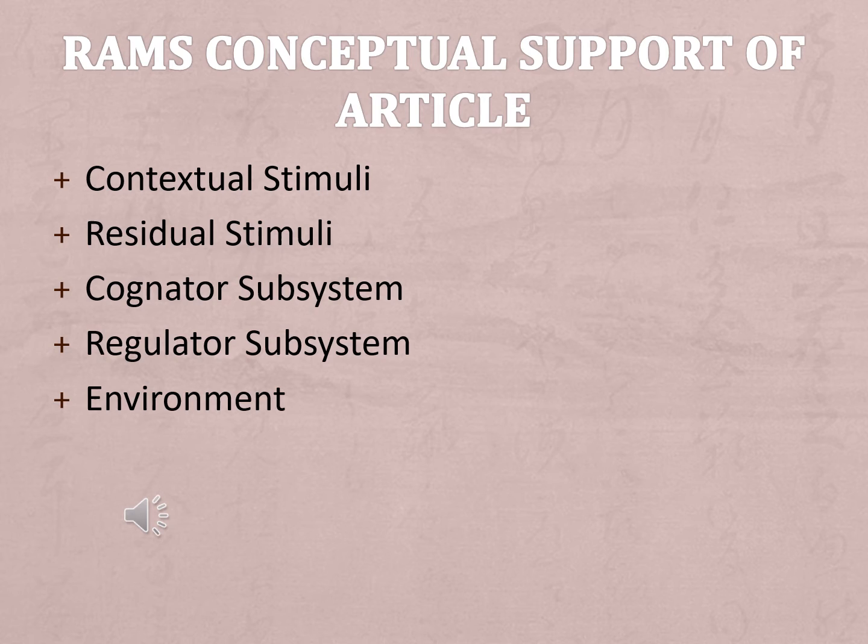Some other concepts that they talked about, and these subsystems mentioned here are the ones that really created the 9 different categories that I mentioned from the article that really zoned in to the coping processes that the body would use, or anyone would use, as like a category. So the cognator subsystem is, as defined by Roy's in our textbook by McEwen and Wills, states that perceptual and information process, learning, judgment, and emotion. And then they also have the regulatory subsystems, which is the neurochemical and endocrine coping channels.